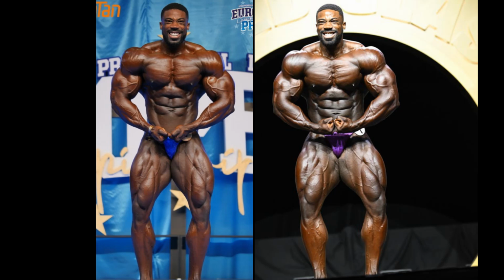You can obviously see tighter midsection, maybe more cuts in the legs. Obviously he has a different set of wheels here. It's not even the same man, which is incredible. So I don't want to downplay all that improvement. I just would like to see this guy as peeled as he once was. So yeah, it's doable. Definitely doable. A lot harder to put leg size on than nail your conditioning.